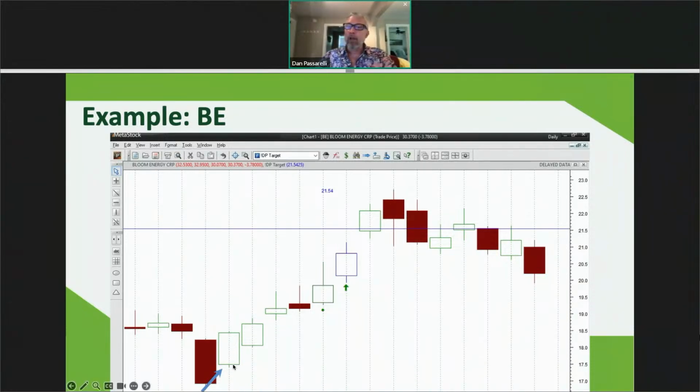This is the first of 3 green setups. We've got this one, and then finally we've got this one. Each is higher. It has a higher close. Well, first of all, they're green, which means they closed at a higher price than they opened. And they're up day, which means they closed at a higher price than yesterday's close. Those are two different things, actually. So this establishes that the trade is maybe setting up. All right. Are you getting this? Yes? All right, good.